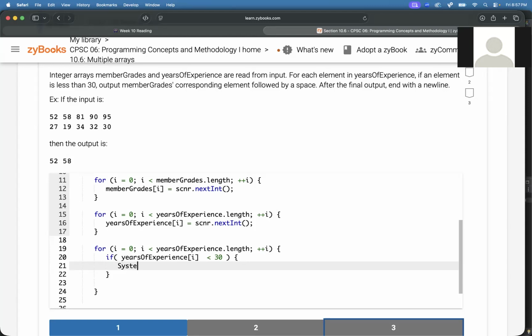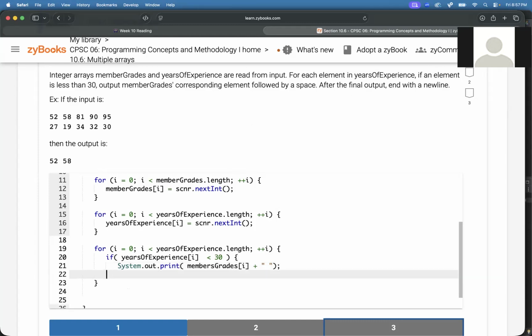So we'll do a system.out.print, and it says output member grades corresponding element. So that will be member grades subscript I. And then it says followed by a space. And then it says after the final output, end with a new line.